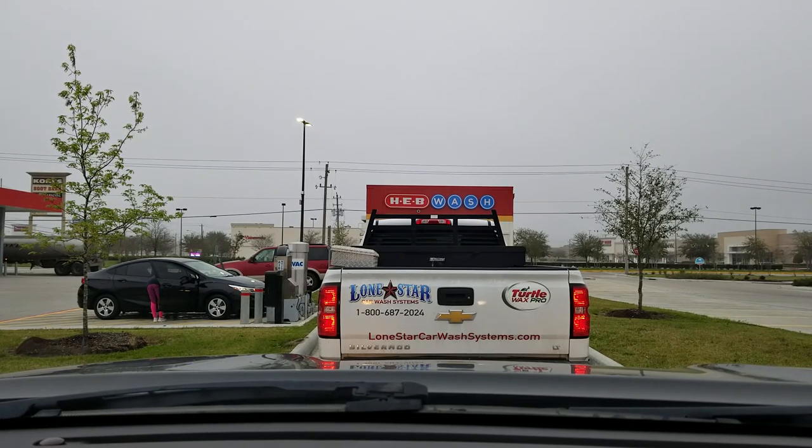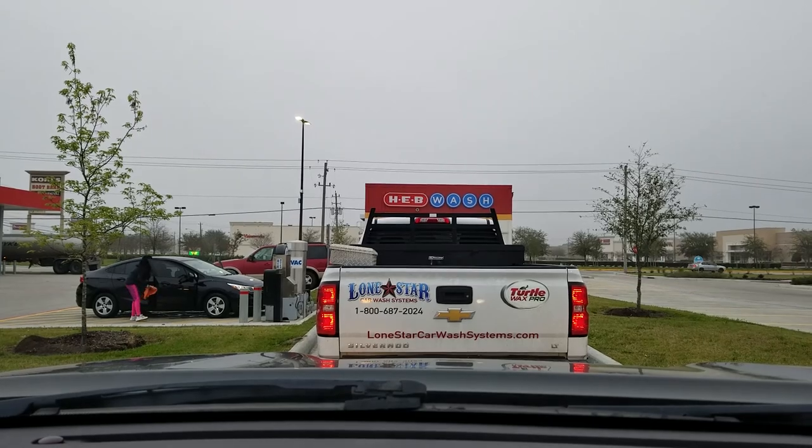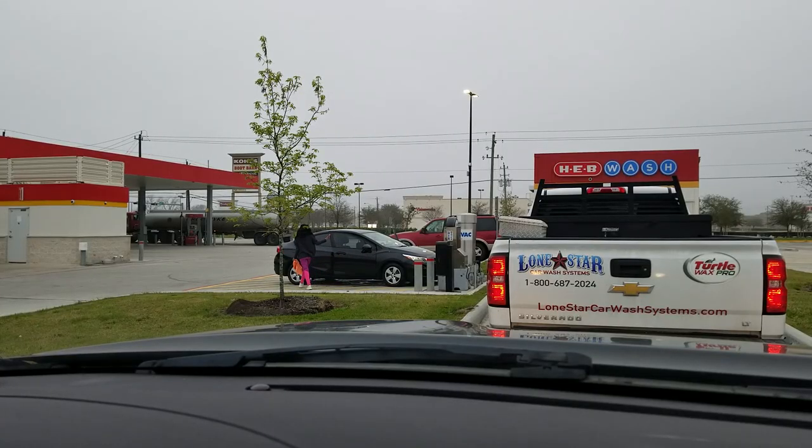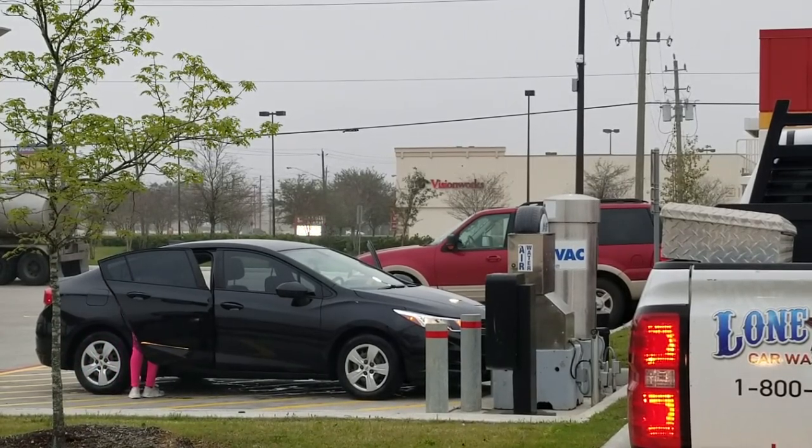We're gonna pay with the debit card. I don't have any cash, and that's the other thing I wanted to show and talk about — I never have cash. That's what I like about these newer places, you can pay with a debit card. Some gas stations have decent ones too, and I also pay with debit there. That little car coming out looks pretty shiny — the lady is detailing it out right here at HEV.